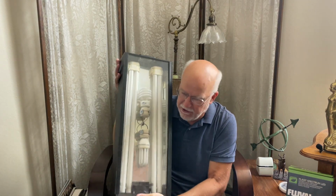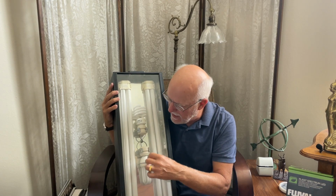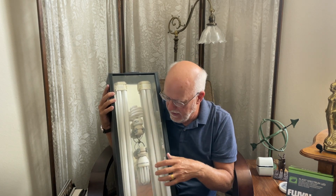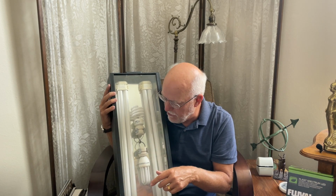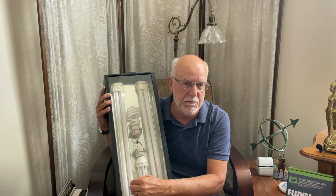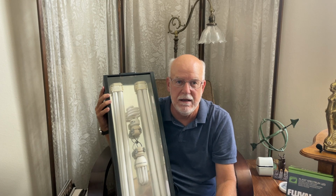You were subject to whatever the manufacturer gave you, and here, this is what this fixture looked like. It's a big, huge fixture. It had 2 of these in it. I added these to it. These are bright white light. Okay, you can buy these at Home Depot. Now nobody uses these kind of bulbs anymore. But yeah, if you had something like this, you could probably put LEDs in. But the lights themselves were expensive. Once again, these lights could cost you $50 a piece.